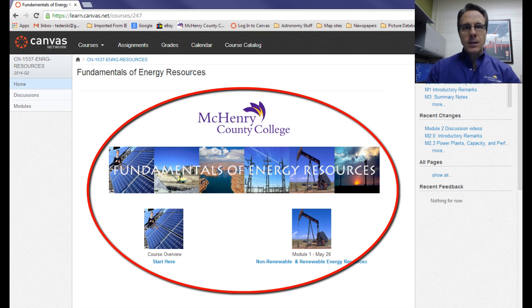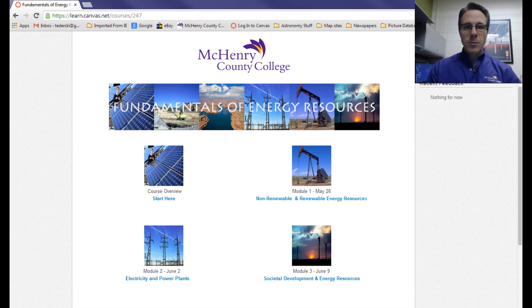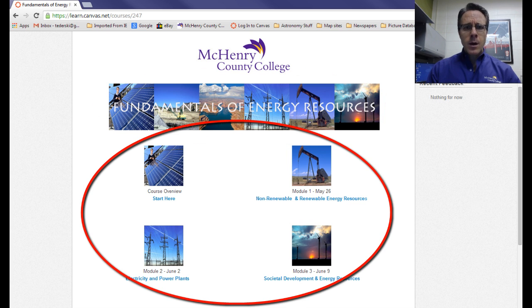It's probably easiest for many of us to use the center of the screen's material, because here you've got an intuitive format that allows you to see the title of each module and also actively click on the picture or the name. So if we look at the center of the material, we have first a series of pictures with the name overlaying it, Fundamentals of Energy Resources, and then beneath that we've got 4 pictures coupled with titles. And the first one says, of course, Start Here.